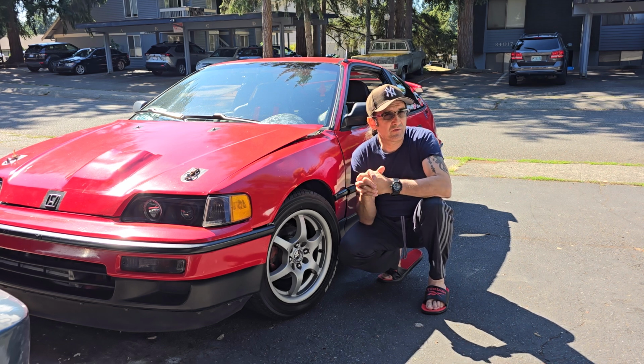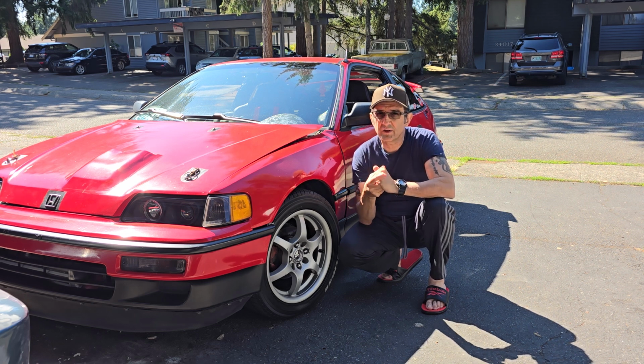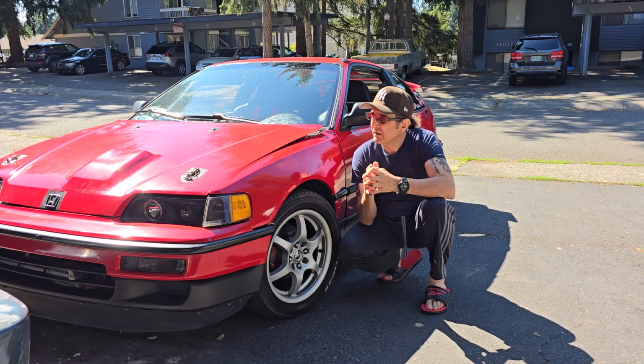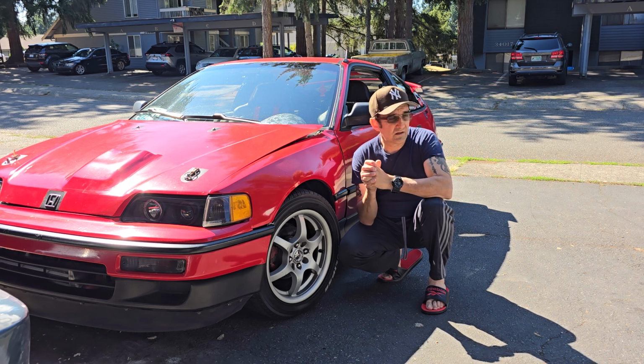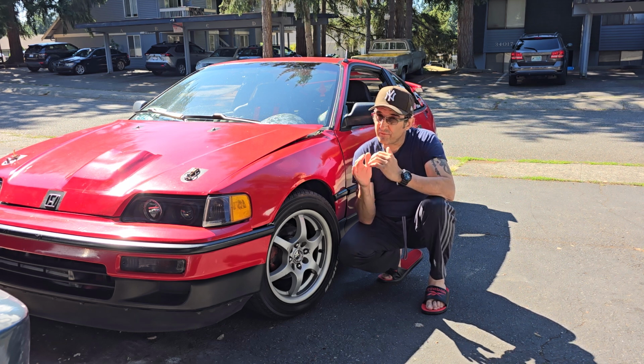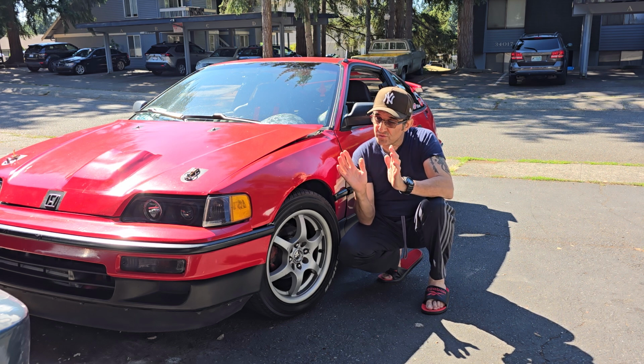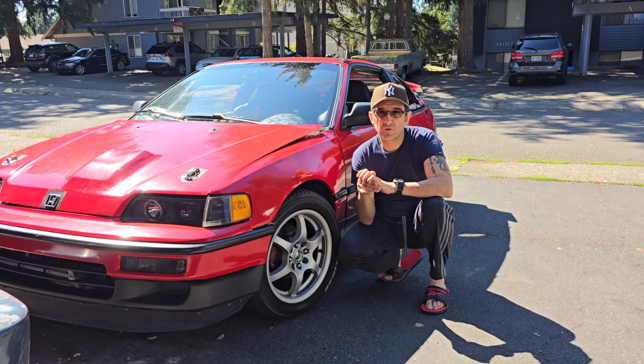I cannot say the same for the stage 3 that I have on the Nissan Skyline over there, because I think the stage 3 is taking a long time to break in and perform as it should. I just do road applications, so I'm waiting a little longer to give you another honest review.